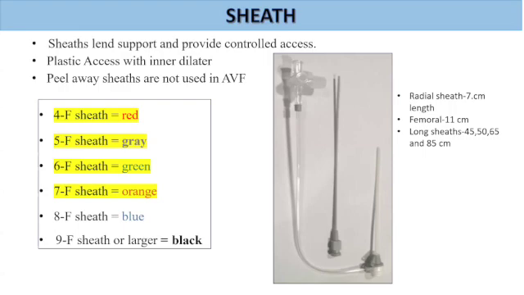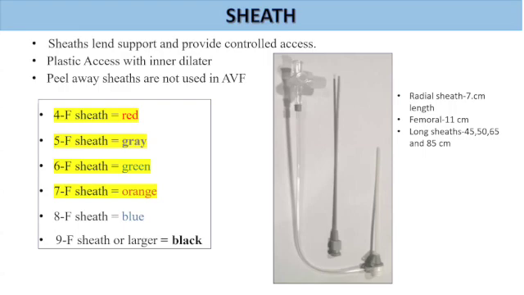So there are two things we need to know. The blood should not come out and the air should not enter. These two bad things are prevented by this valve. So this valve is a one-way valve. From here, the wires can enter, but air will not enter and blood cannot come out.